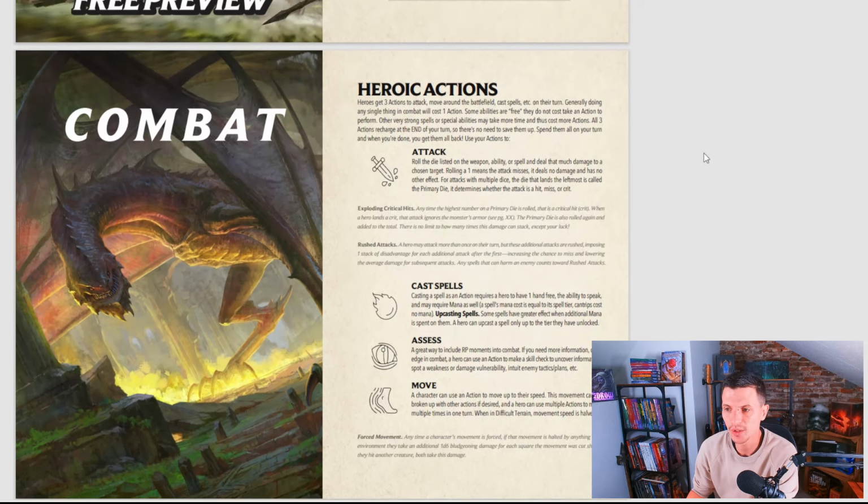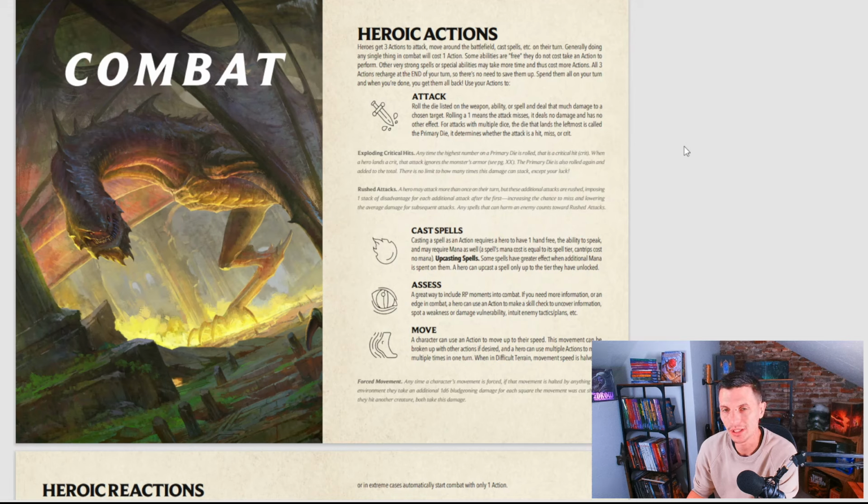And it also uses an action point system, the typical 3-point action system that you can use to attack, to cast a spell, or to assess. And assess is basically when you need more information or an edge in combat. A hero can use an action to make a skill check to uncover information, spot a weakness, or intuit enemy tactics, plans, etc. So that's an assess thing.